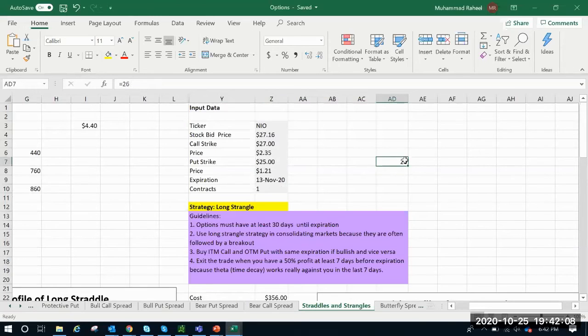But a lot of people use straddles and strangles. The key here is that before earnings, any option you're holding that expires after the earnings, watch out for that price, because they will jack up those prices as you see. Right now, we didn't see that big of a difference in NEO, but guess what? That last week, everybody wants to hold those options, it's going to move to $50. So that supply and demand also makes that pricing high, and also the volatility. There's just more volatility expected. So just watch out for those things.